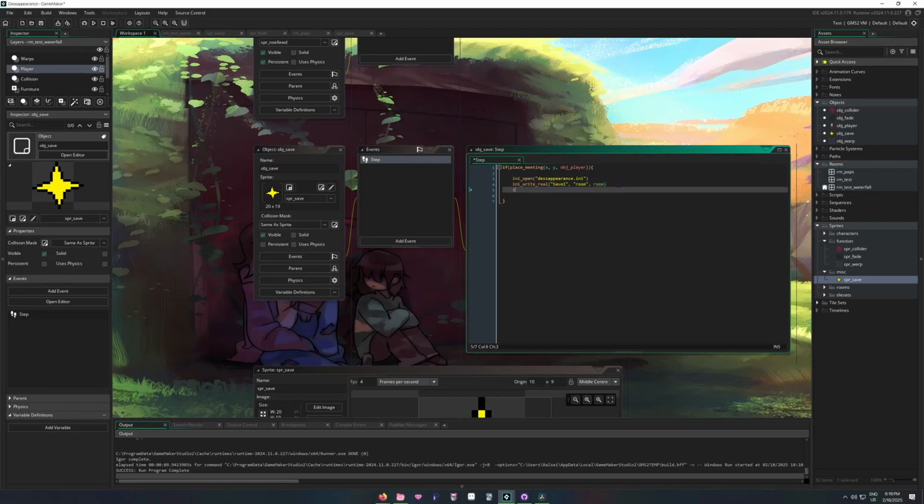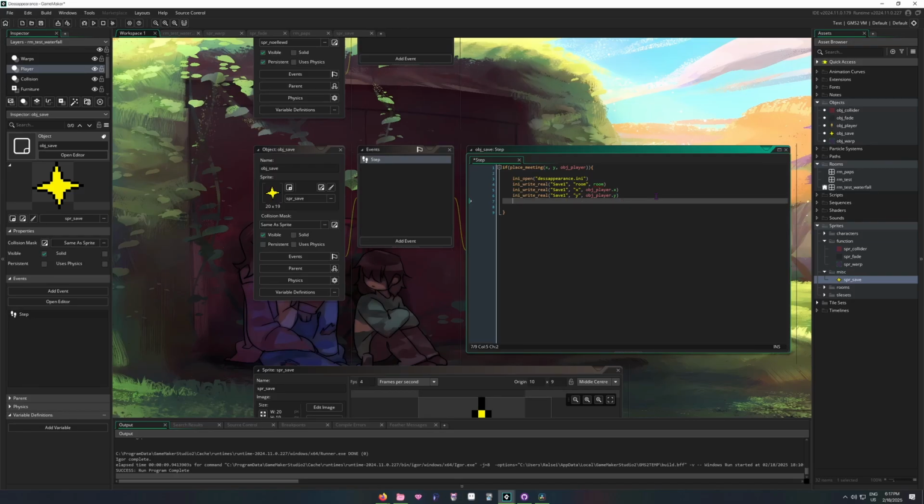Okay, and then we can do the same thing again, ini_write_real, and this will be under the same section, save1, and then this will be the x, and then we're going to say obj_player.x, so the player's x coordinate, right? And when there's an x, there must be a y, so let us change that.